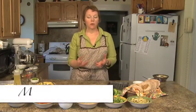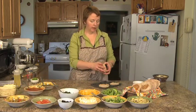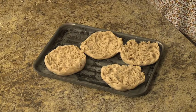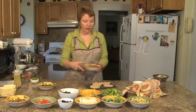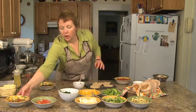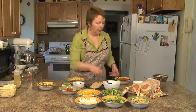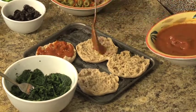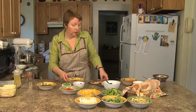The next thing I'm going to do is what we used to do when my son was little. We used to use English muffins or pitas and make pizza. Now, some people say to make them with frozen biscuits, or you can do the frozen rolls and just roll them out. English muffins are easier. And you can have your bowls ready with all your stuff. And I did some peppers that were smaller. This is a good way to get kids to eat their vegetables. About a tablespoon of sauce, not too much. And I use the light English muffins. You can use the whole wheat. If you really want to, you can use the white English muffins.